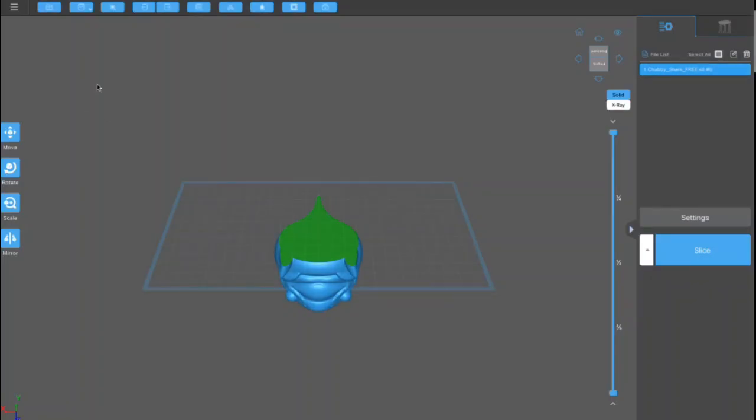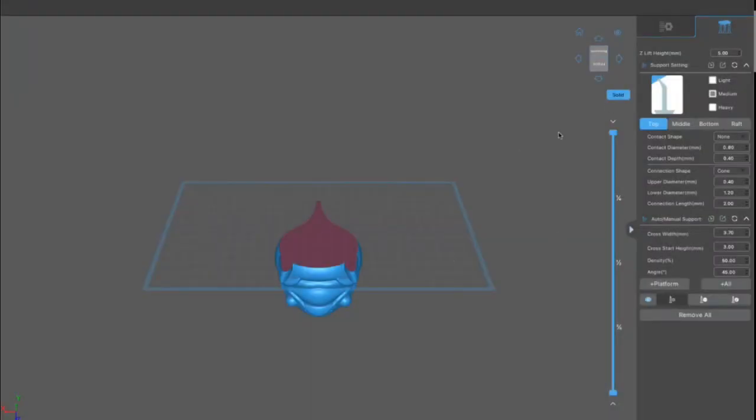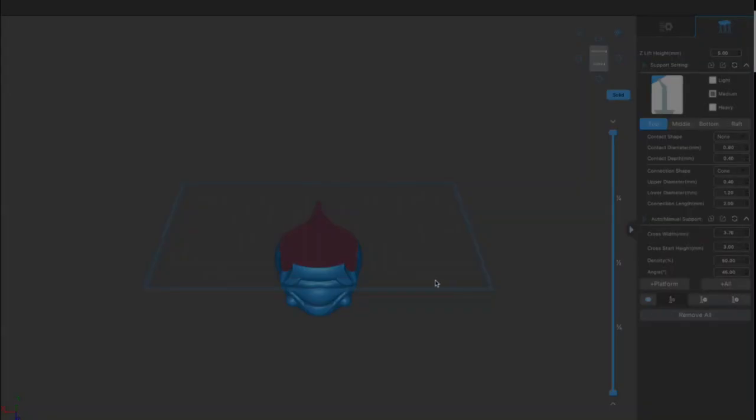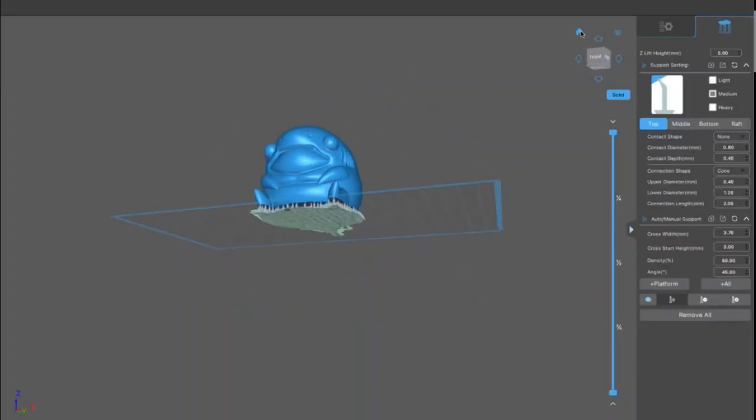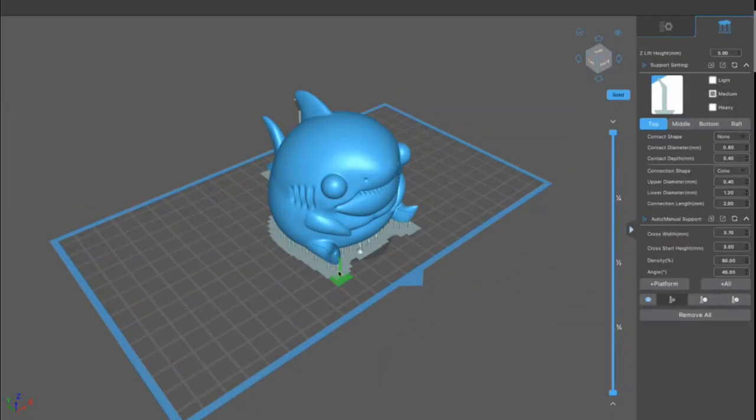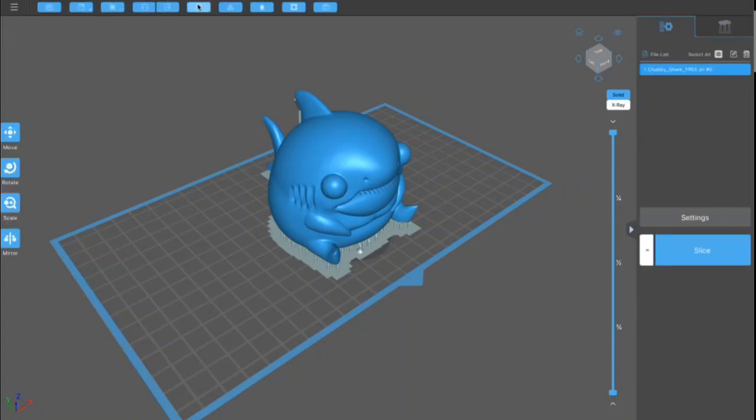Here also, there is no need to mention the shell and all; in SLA that will be taken automatically. The only thing we need to consider is supports. This is loading up, wait for some time. To print in SLA, the part needs to have some supports. If I make this upside down, then you'll get more supports.